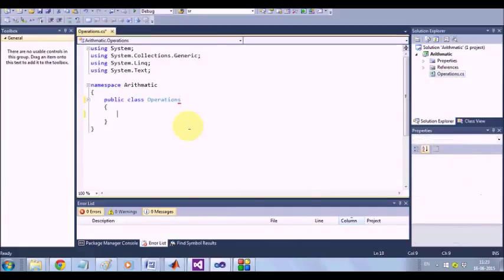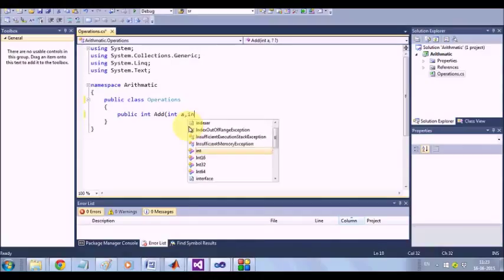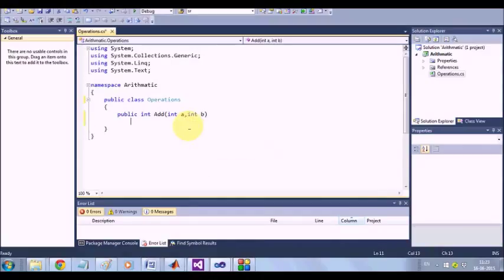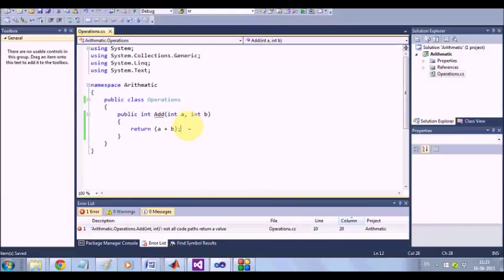Let us define a simple method. So we have a public class which has a public method.